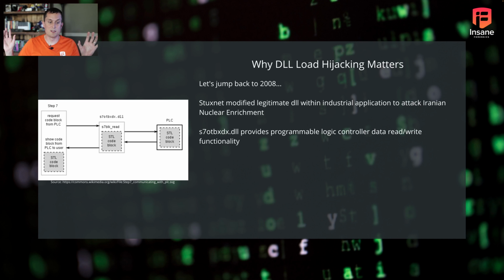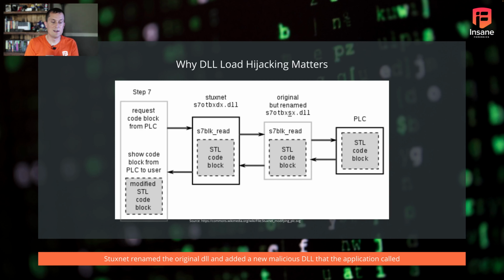One of the DLLs that took advantage of that library is actually responsible for communicating between the industrial software and that end embedded device. And what it did here is we talked about load order. It took advantage of that load order. So in this case, Stuxnet created a DLL with the name of the original file and renamed the original file, so that when the application would look for the legitimate file, it would load the malicious DLL instead. And what the malicious DLL then did was call the renamed one, which then actually spoke to the PLC.